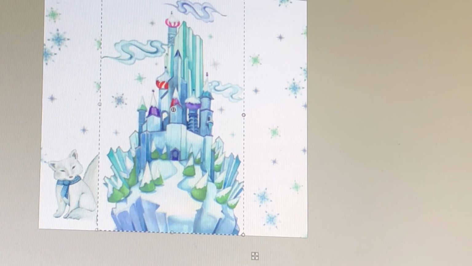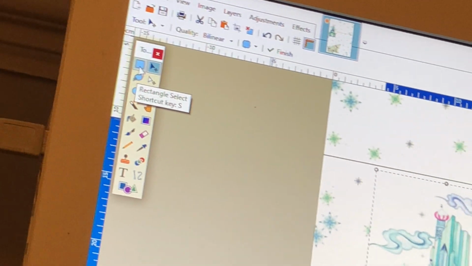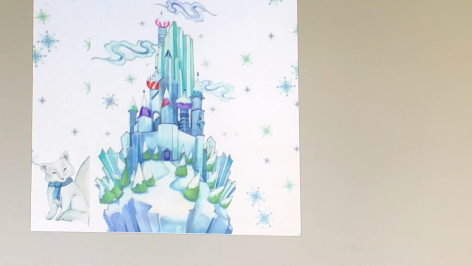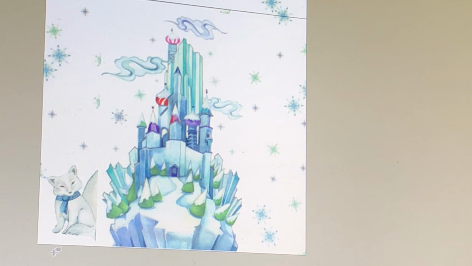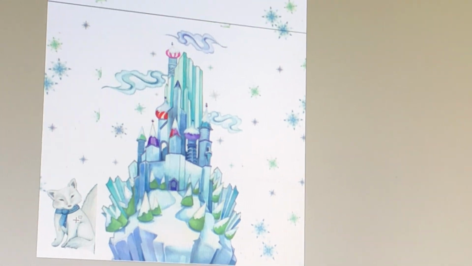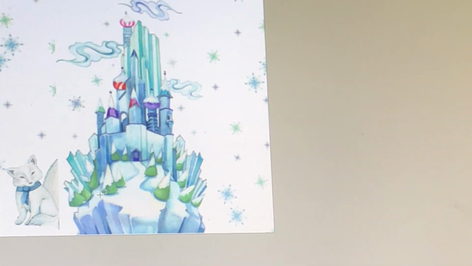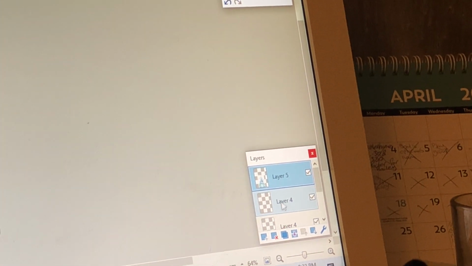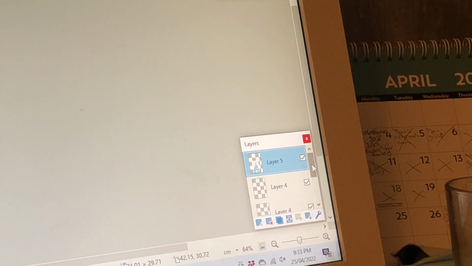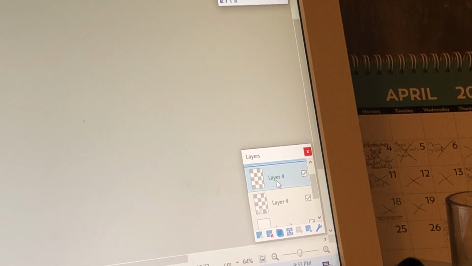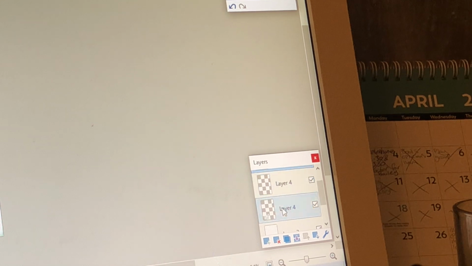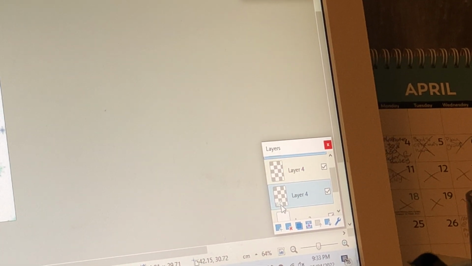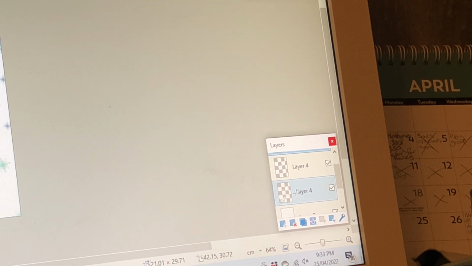Then I'm going to go to the square selection and click off the screen. It's unselected it. As you can see, my polar bears are now underneath it, which I don't want. So we go over to layers. My polar bears are on layer, well, they both say 4. The last layer I did was that line. The one before that is the polar bears, and if you look closely, you can see my polar bears in the corner. So that's the layer we want, so we select it.